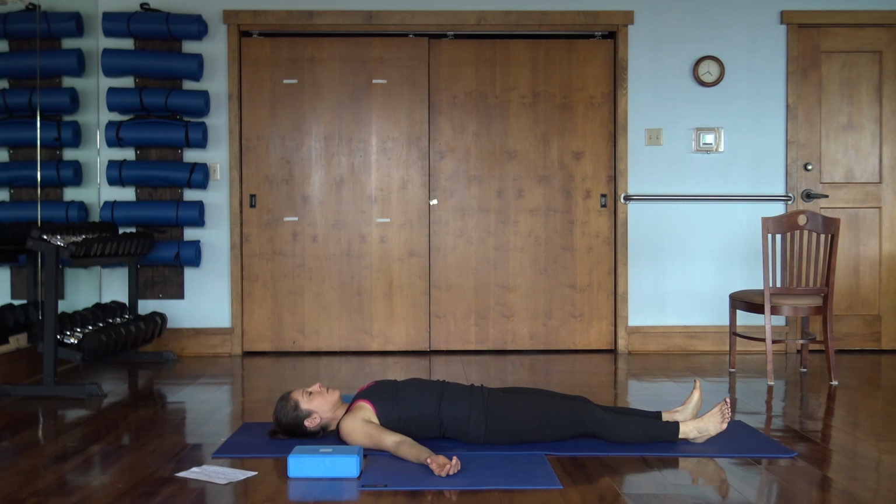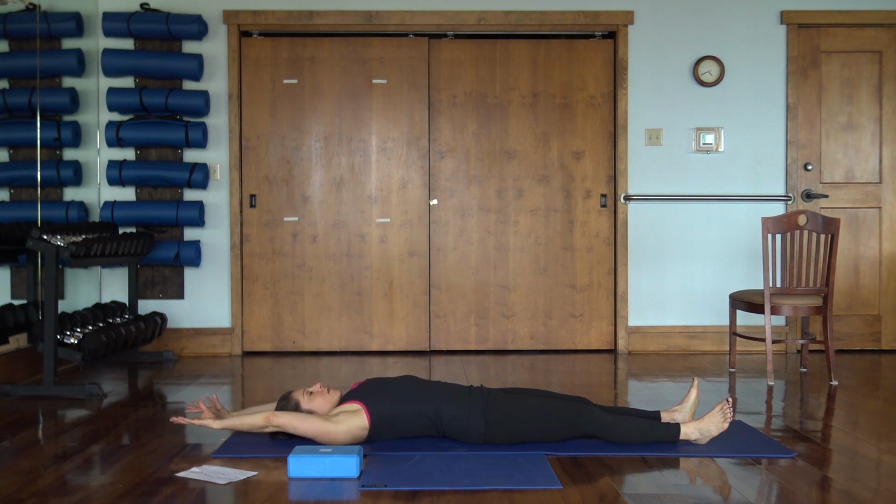Allow yourself to melt into the earth and come back to your regular breathing. Slowly begin to deepen your breath and bring some movement back into your fingers and your toes. Inhale, arms come up overhead to a nice good morning stretch. Feel the energy all the way from your fingertips soaring through your body out your toes from this enlivening practice.